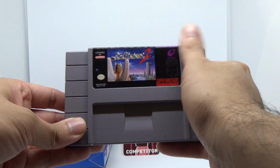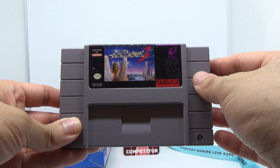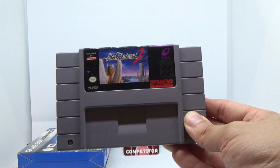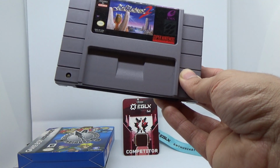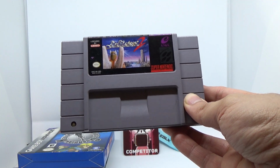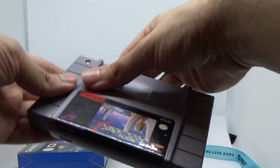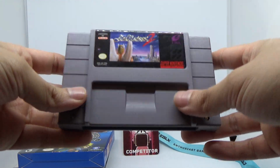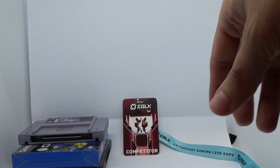Moving onward, we have ActRaiser 2 for the Super Nintendo in this case. I'm pretty sure I have at least a Super Famicom version of the original game. What makes this one a little different from the previous game is that it skips all the RPG elements from the original and is strictly an action platformer. Generally quite affordable. I'd want to say I paid 30-ish or less if possible for this one. But generally speaking, it's still a really nice clean case, well, minus some dust from being in this office. I'm still cleaning up right now. But generally, money well spent on that one.